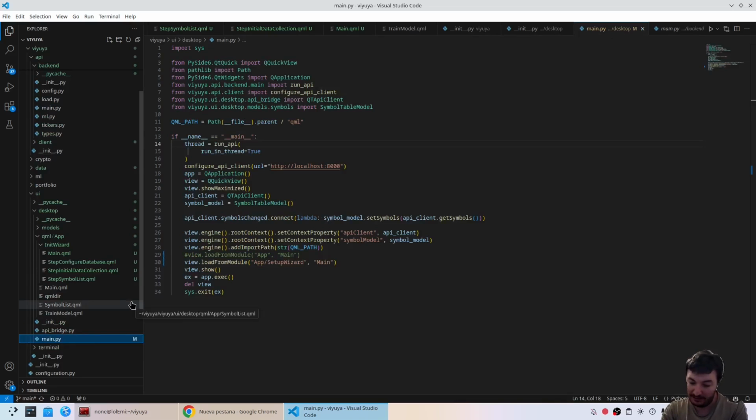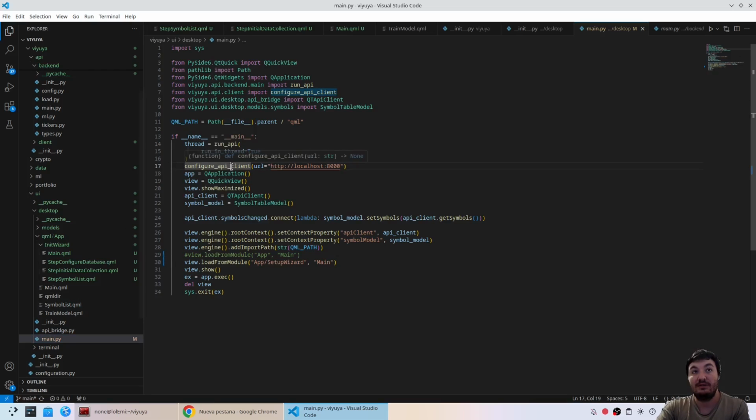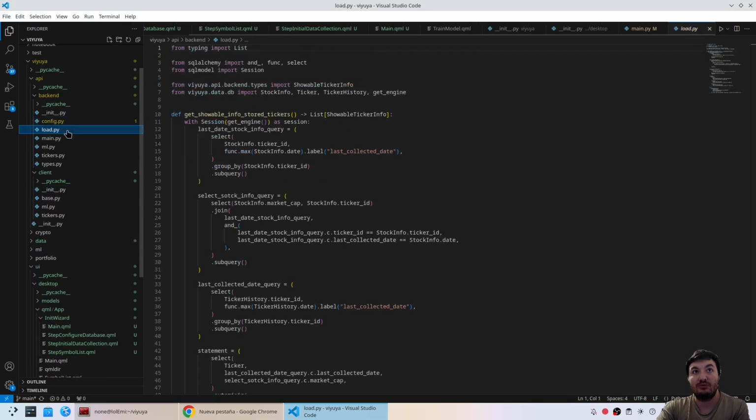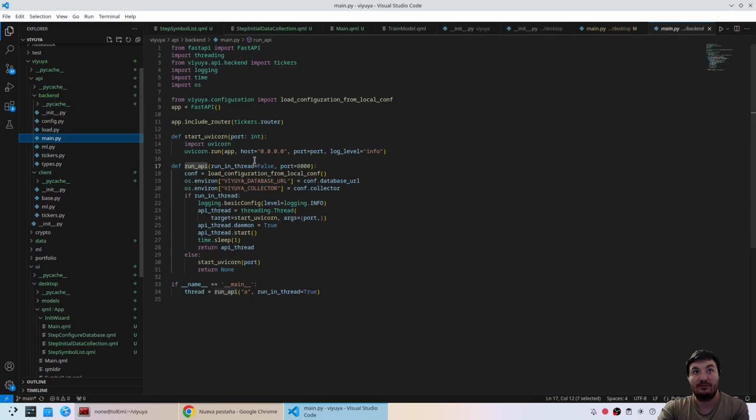I cannot, because I need the database URL and which thing I'm using for collecting everything. So in this case, how can I do this? I can delay launching the API until this is.